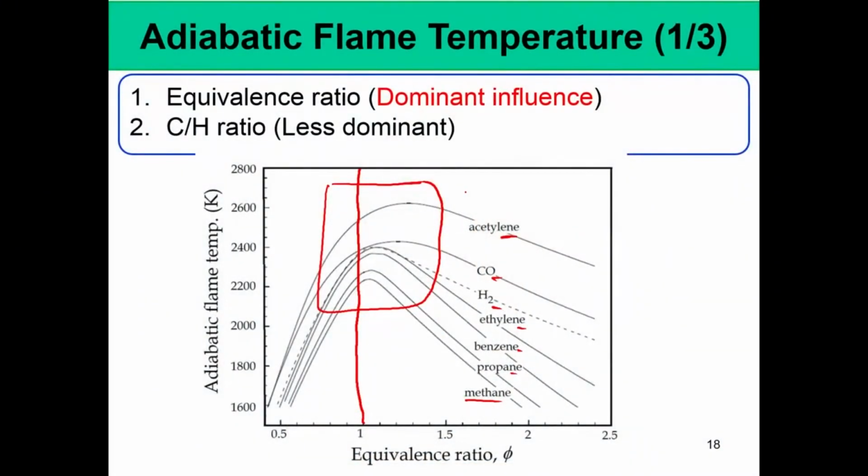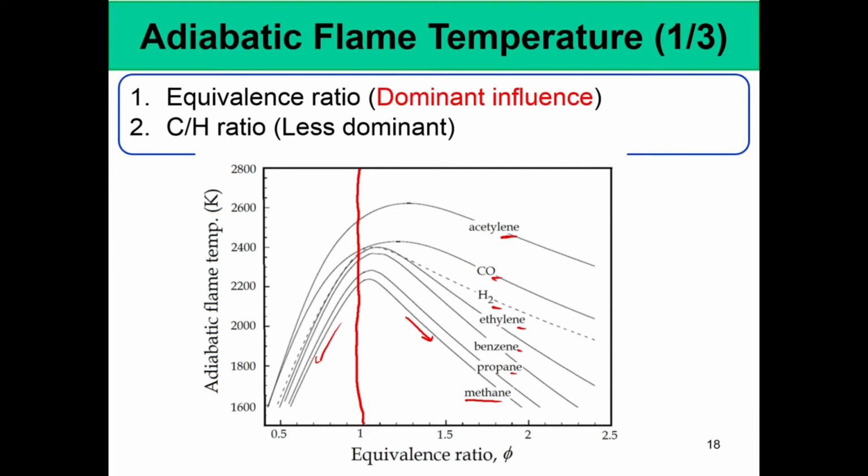Anyways, this is the range in which you have the adiabatic flame temperatures in air. Of course, the most important thing is that it is low on both sides of the equivalence ratio, and we see this peak type behavior. Now, if the equivalence ratio is less than 1, if burning is lean, you have a lower supply of fuel. Of course, if you do not supply the given amount of fuel, you do not achieve that kind of temperature.